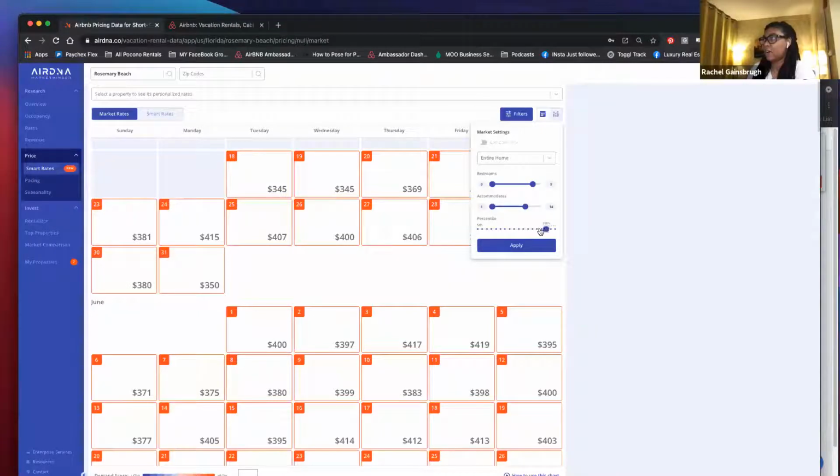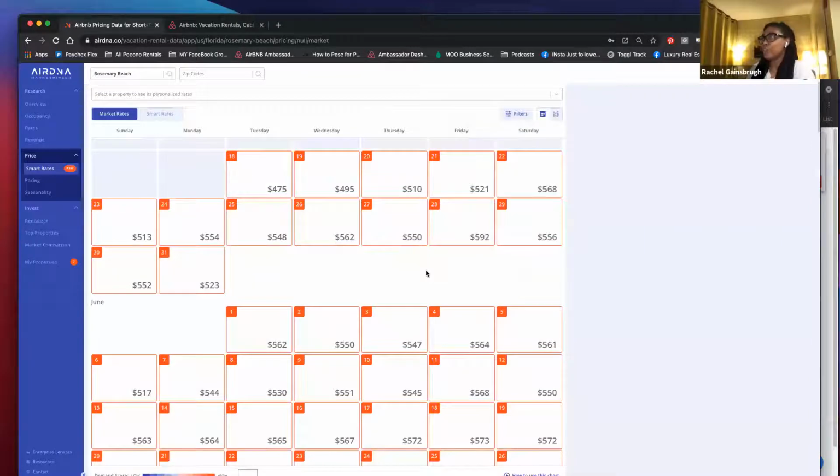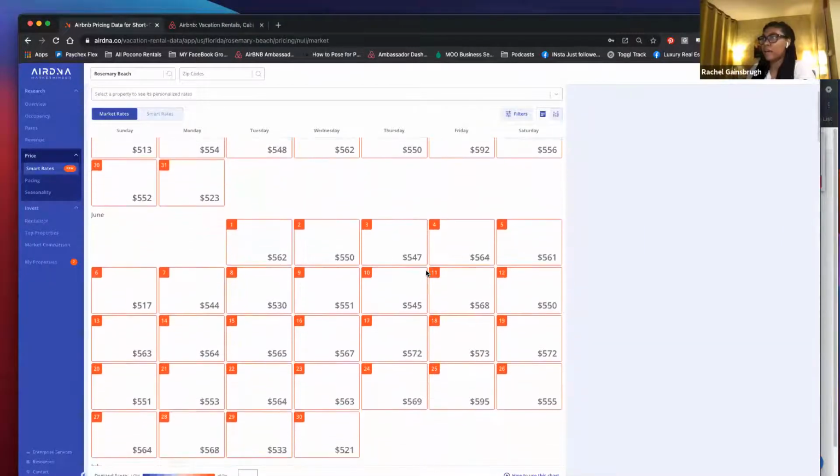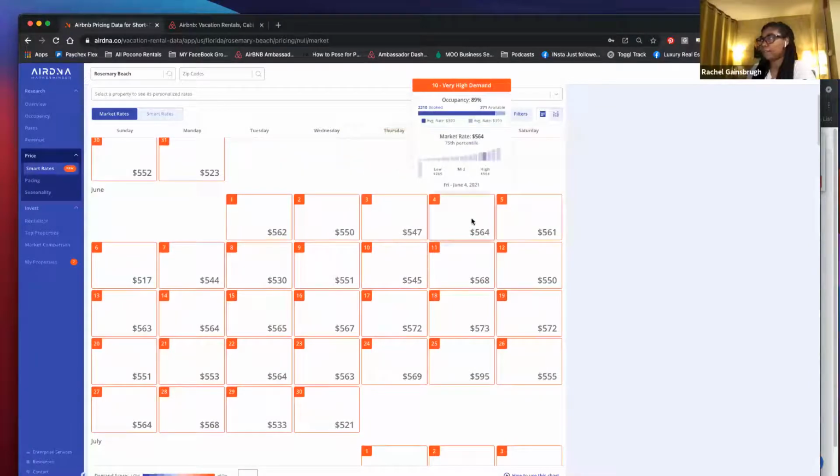And let's look at our percentile. We're typically in the 75th percentile of all of our markets. And so 5 bedrooms accommodates 14. So you filter it down. You just want to see what those properties are doing. Okay, so it's thinking. I'm super optimistic of what it can do, but it is a little bit slow. All right. So let's look at, for instance, the 4th of July.